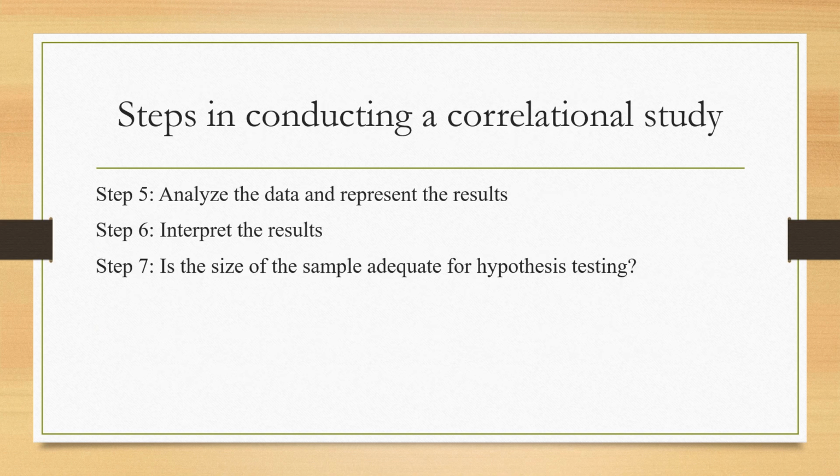In step 5, the researcher analyzes the data and represents the results. When doing so, the researcher will use the selected statistical procedure or procedures to determine the strength of the relationship and the direction. More rigorous procedures, such as those discussed earlier, can also be used. At this point in the research, the researcher should also construct a scatter plot to determine if the relationship is curvilinear, which may result in lower associations than what actually exist. At this stage, the researcher will select the most appropriate statistical test.